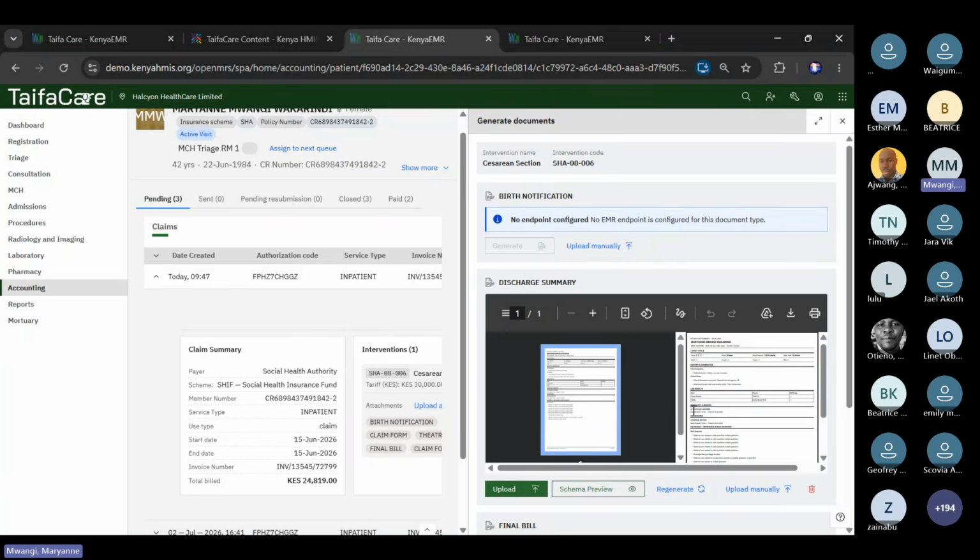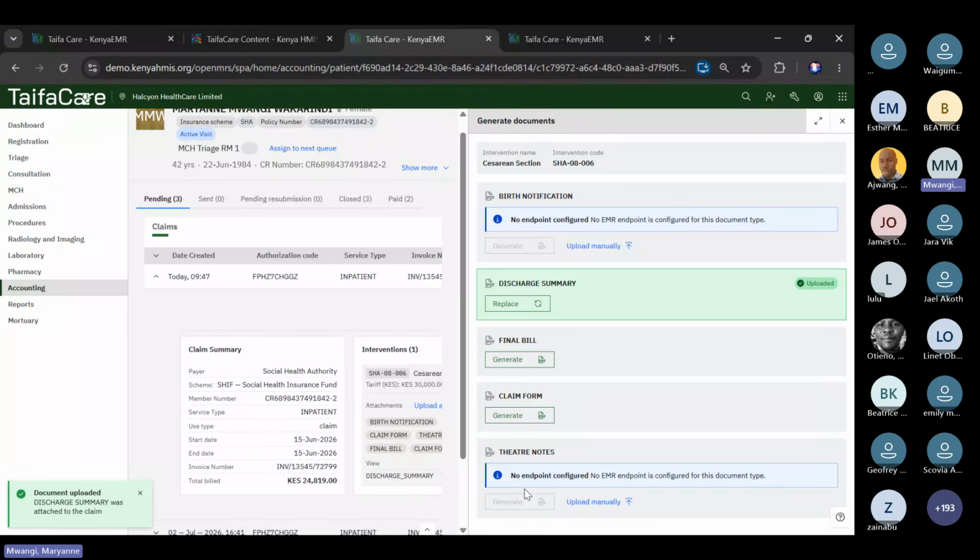But before you upload, remember the discharge summary requires a doctor's signature. So you have to print it, let the doctor who is seeing the patient sign, and then upload it manually. Or we can provide automatic signatures for our clinicians, something our team is working on. When I do that, the system will tell you it has uploaded successfully, highlighting that in green with a successful upload message.